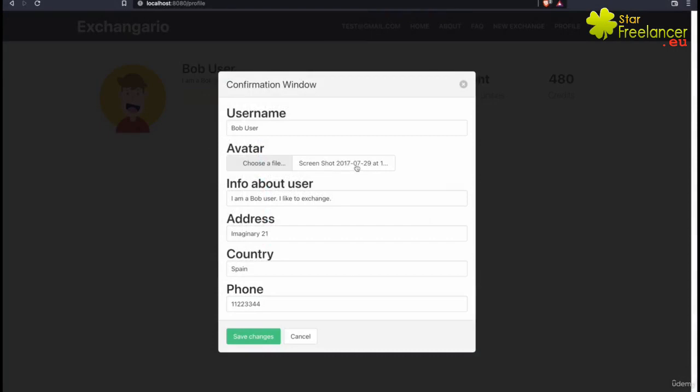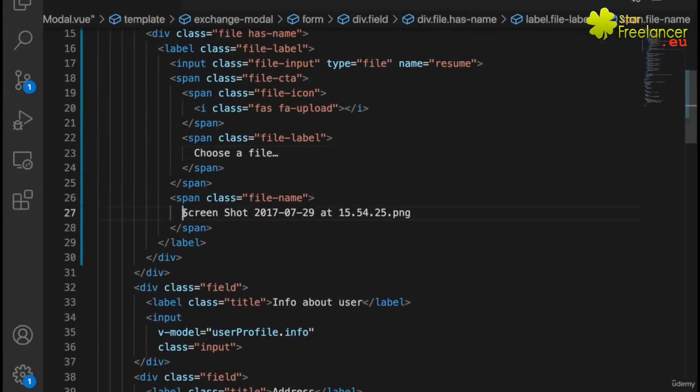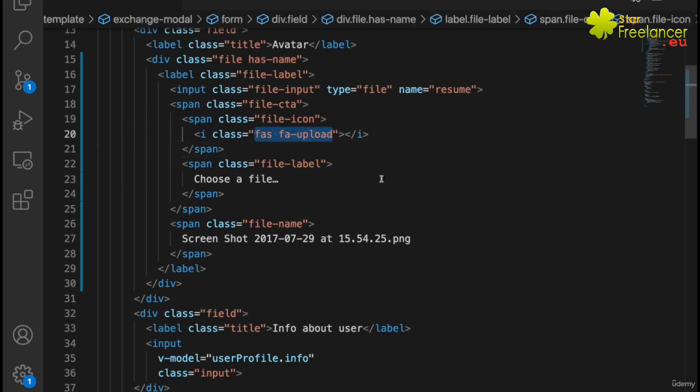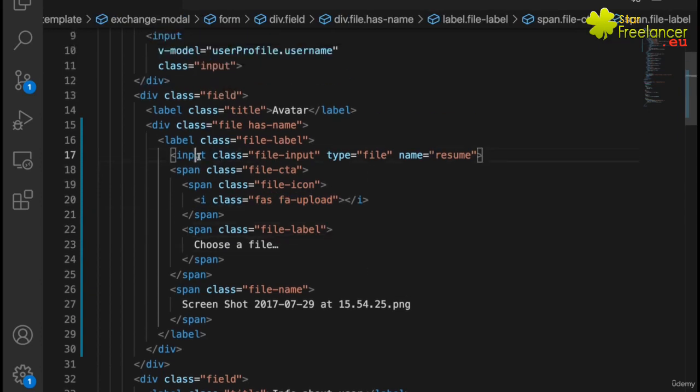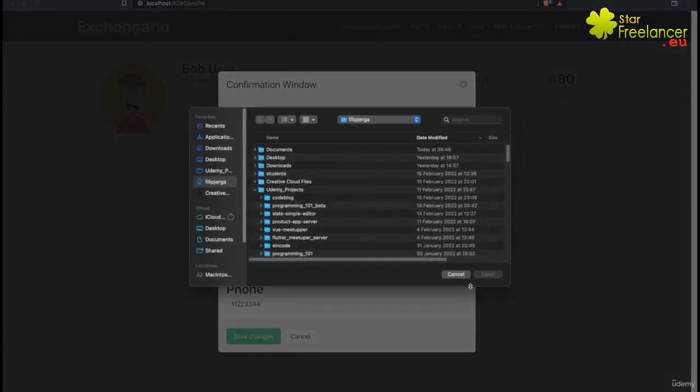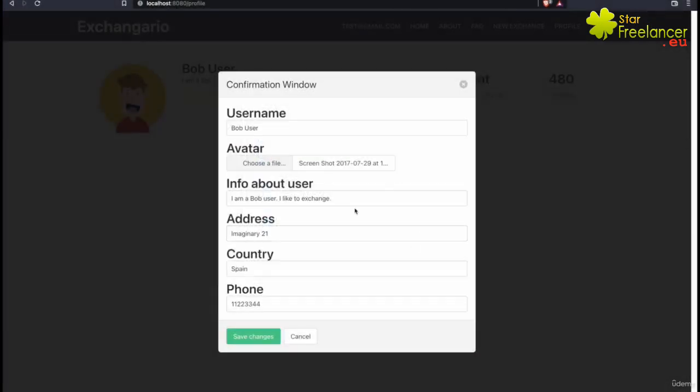This screenshot on the right side is hard-coded information. And here should be a Font Awesome icon on this side, a Font Awesome upload icon. This we can also provide. So I think first I will provide this Font Awesome icon, and then we'll go with the functionality to actually upload the image. One more time, if the input has the type of file, then it looks like this. You can click on this and choose the file. Now with the Font Awesome icon, let's get back to our code.